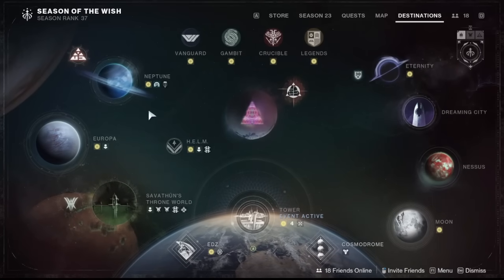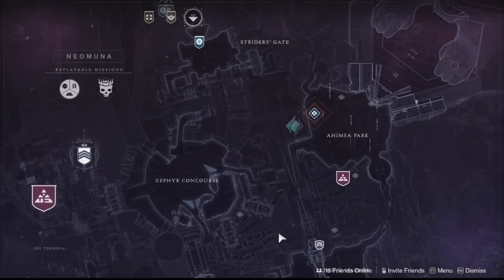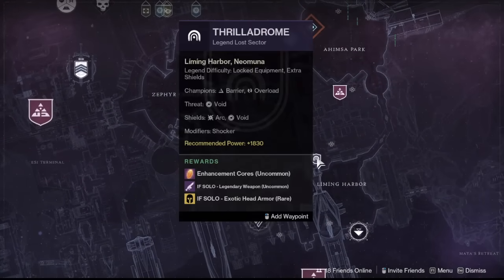Looking into the directory really quick, we have Neptune as the place for our legendary Lost Sector, and today it is the Thralladrome, probably saying that incorrectly. In any case, it's awarding exotic head armor, so if you're looking for any particular exotic helmet, now's the time to get it.